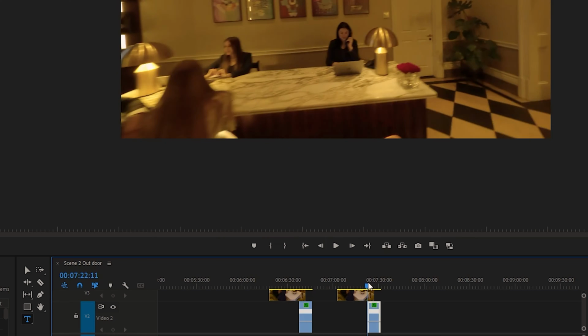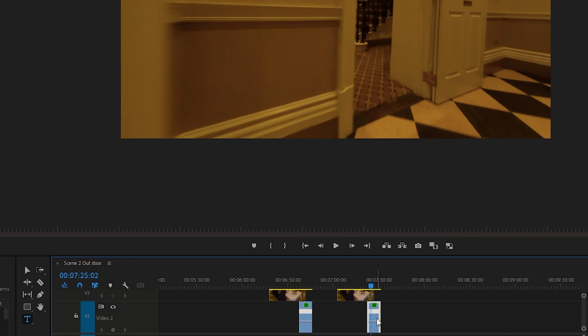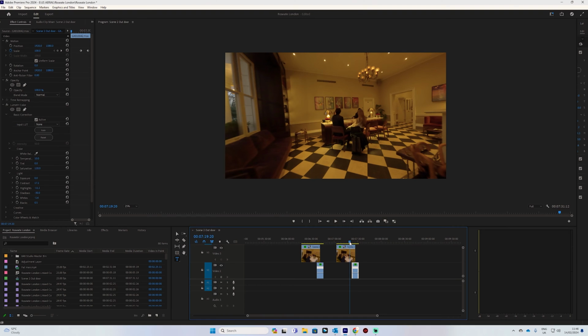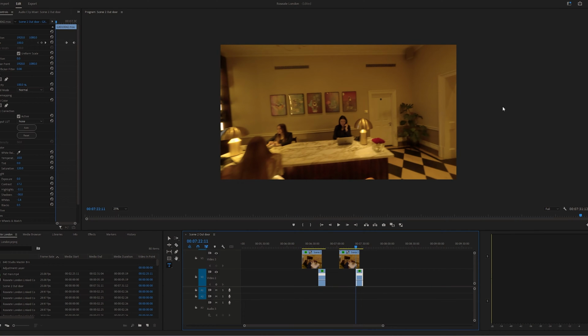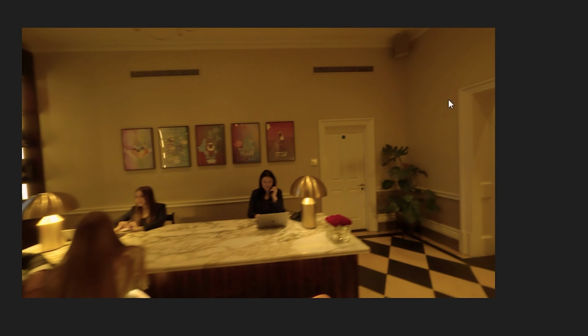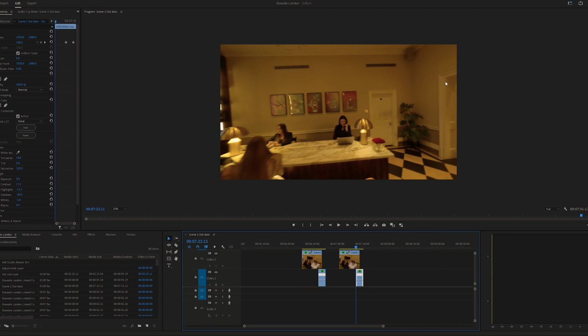So what you want to do is decide where you want the first clip to end and where you want the second one to start. So I've already done that, so you'll just have to match them quite well, and it's really up to you how you make them match each other. So first of all, what we want to do is get to the point on this second clip where we want it to start. And this could be a complete frame wipe, or you could be transitioning through a door, something like that. And you'll see here, I'm actually using this, I say door frame, it's not really a door frame, it's just a frame into the next area of this reception. So we're using this door frame as our mask point to wipe the screen.